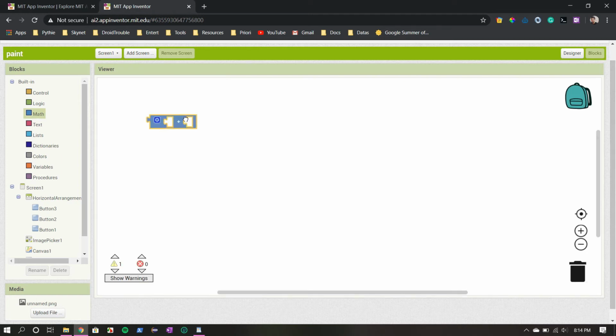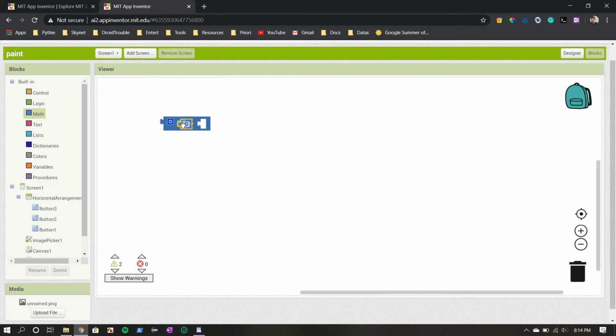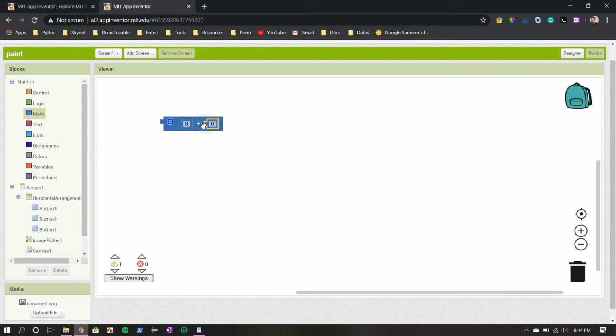Let me show you how this all fits. So suppose I want to add 9 and 8, so I will put this here, 9, and then I will put here 8. So these blocks just snap and fit. Now you will say, what's the utility of adding 9 and 8? You can directly print the result.